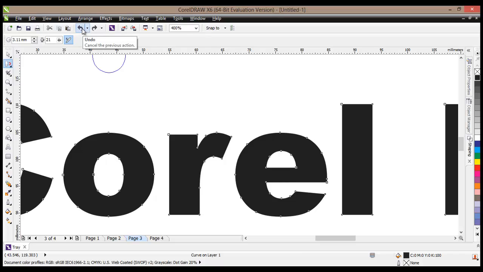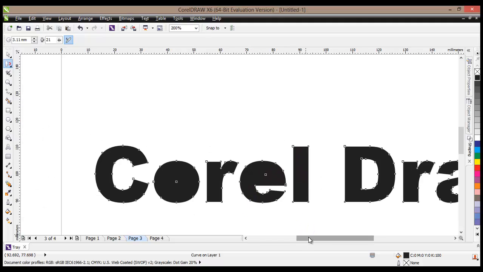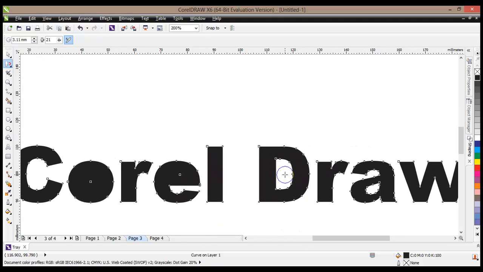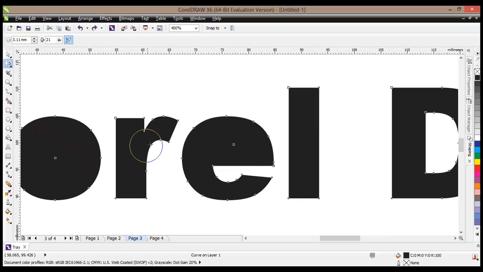But for this purpose I would just like to get rid of this white bit in my letter E, and there it is, it's gone. So I think you basically get the idea of how this works, and that basically is the attract tool. So it will attract two nodes together and bring them closer, and you can even make them overlap each other.